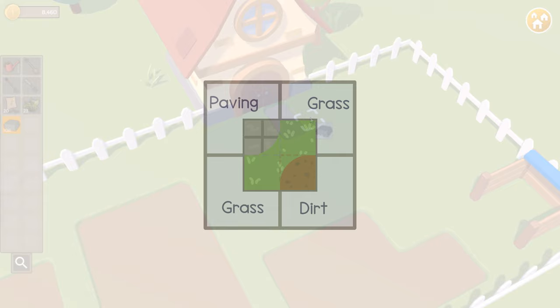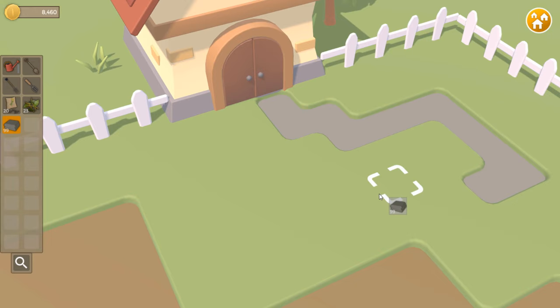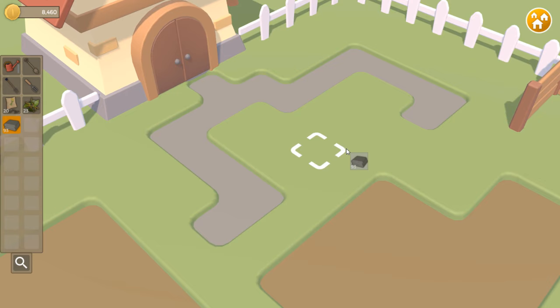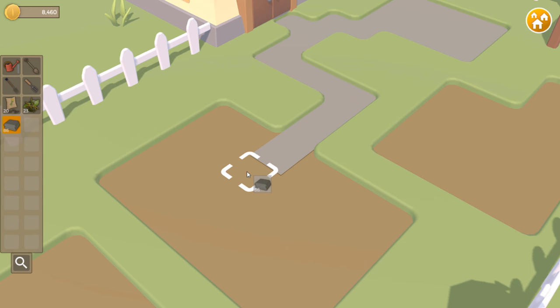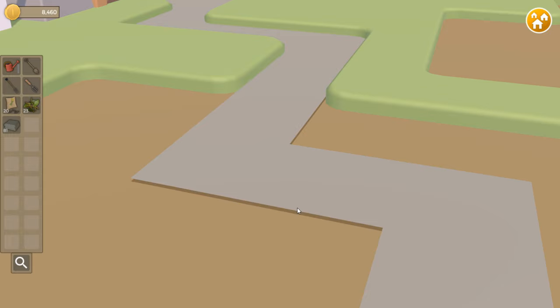So that's what I've implemented so far, and you can see it working in the game here, just placing some pathways here. I will make the path mesh a little bit more interesting. For now it's just a grey quad. And it works fine with the grass, but once it goes over another terrain type, like the soil here, this is when I need those brick borders to hide the transition between the two terrain types.